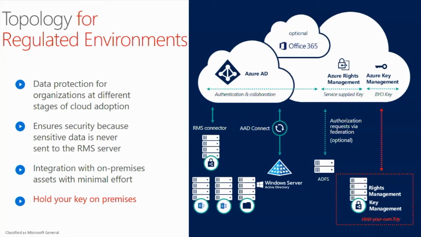And when you have a button that's configured to use AD RMS, when a user clicks it, it goes back down to Active Directory Rights Management, applies that using your key and your templates. We see nothing, we can't do anything with that. In the event that someone gets your document, it's going to have to come back down and authenticate on premises and all that kind of thing. So it's for those highly regulated environments where you have to hold your own key. It's very, very appropriate for a limited number of scenarios, but there was a need from some of our highly regulated customers, and if you are one of those, have a chat to us about it because you're going to need some help setting it up.